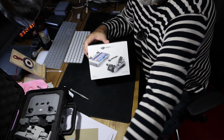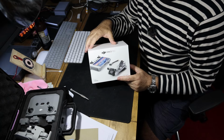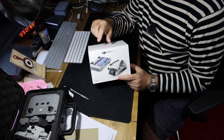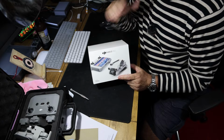Hi there. I'm going to do an unboxing of the DJI Mini 3 Pro. This has just arrived. Came out yesterday. You could get it quicker in Argos here in the UK. I got it direct from DJI. I ordered it within seconds of it being available.